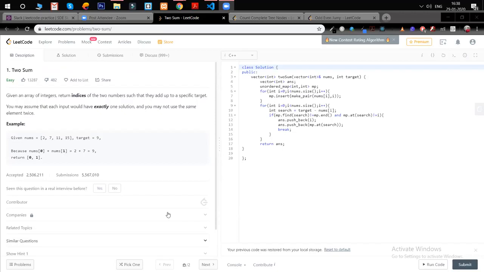What do you mean by sorting it? How can you sort and get the two numbers? Oh yeah, I think we can do it using sorting, but we need indexes to return, so if we sort it, our indexes will not be the same. Yeah, that's a good point. We can do a pair sort: create a different array of pairs and then sort it. But that also uses extra space. It's not explicitly mentioned here that we can't use extra space, so I guess a hash map will be an efficient approach to solve this.